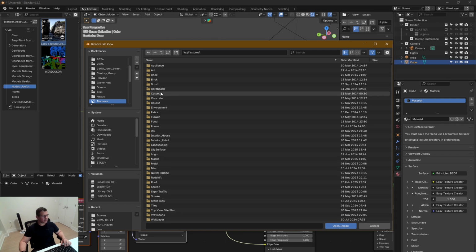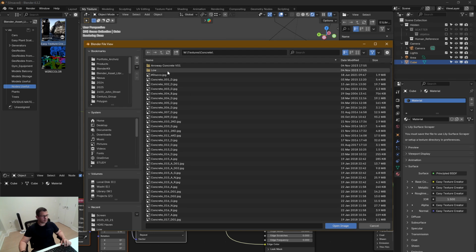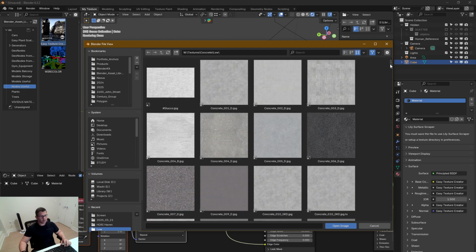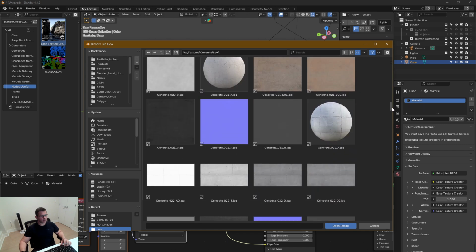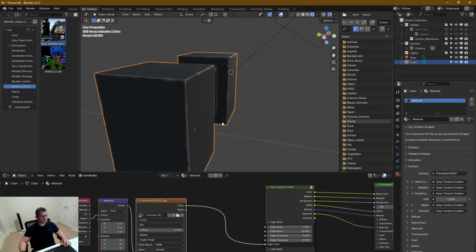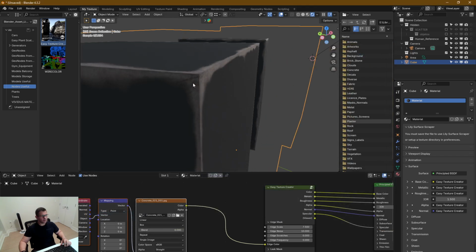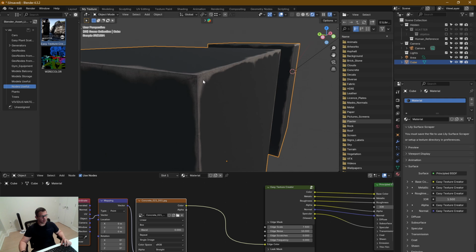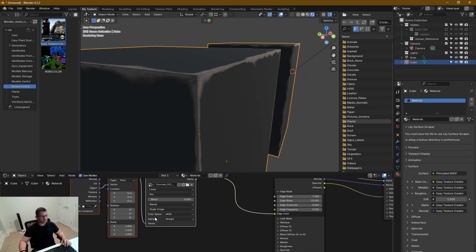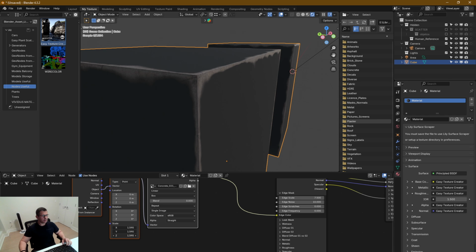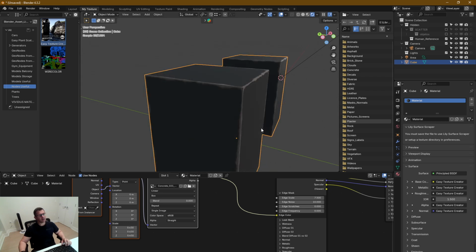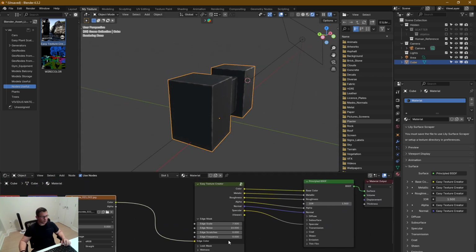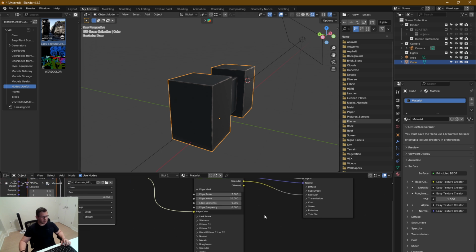Okay, for that let's go and pick up, maybe a concrete, something like maybe this. Okay, if you go here, you can see your texture is already working. Okay, and you can scale down that here in your texture, right? Just as you want. Okay, I will leave it like that. So you understand how it works, this guy.